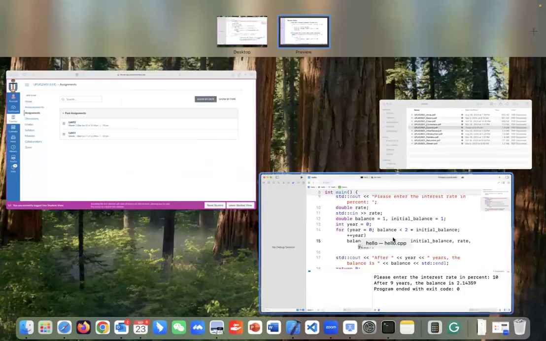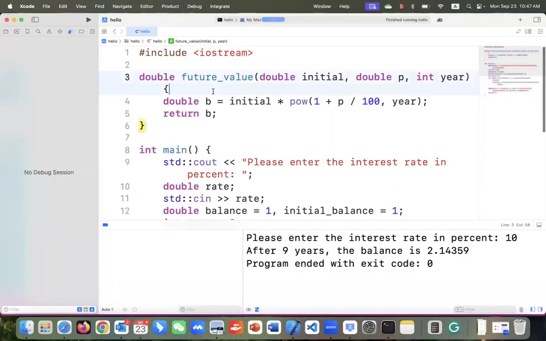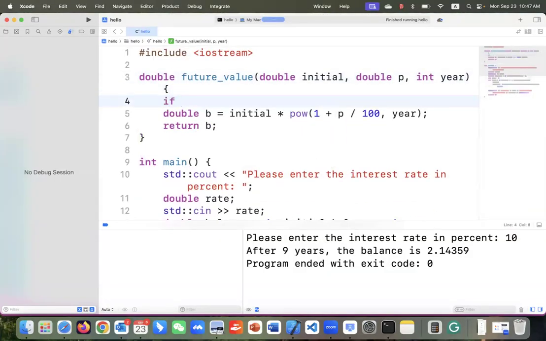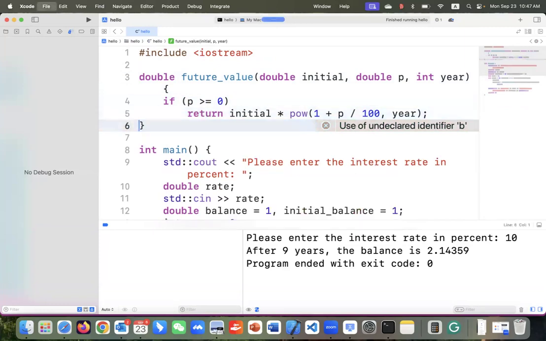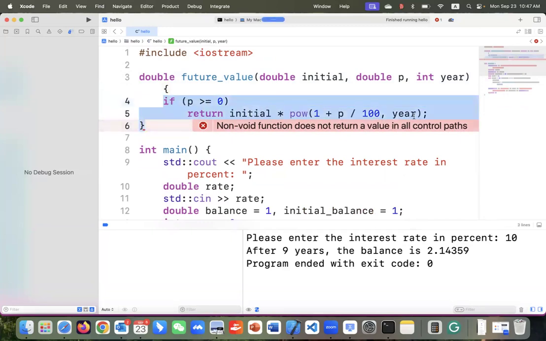Let me try it in here. We say if p is greater than or equal to 0, we could return. All right, let me make it simple so that you guys will not get confused. Do this, it's valid.